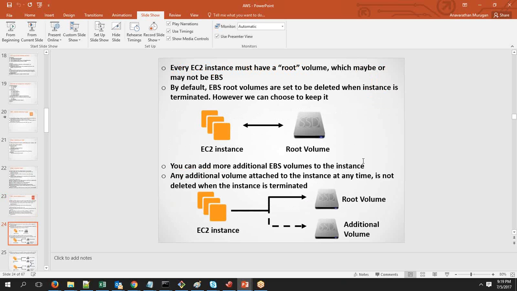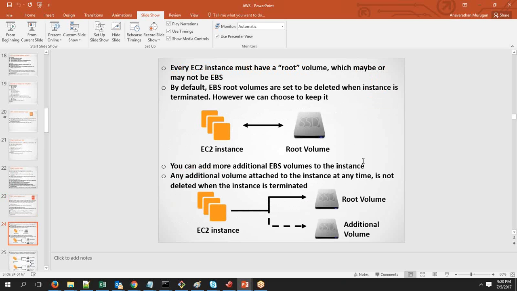So as I was saying, when you are creating a machine, every machine should have a hard drive, and instead of that, you are going to attach something called an EBS volume, which is available for storage in AWS. Now, when you create an EC2 machine, there will be a volume called the root volume, which is the actual volume acting as the hard drive for that machine. Okay, now every EC2 machine that you create will contain one root volume, that is the one on which you are going to actually store.